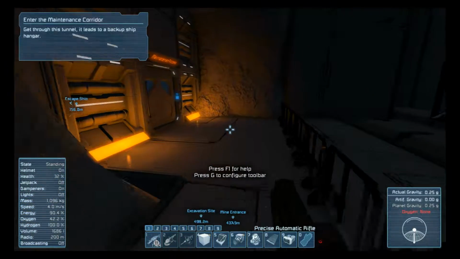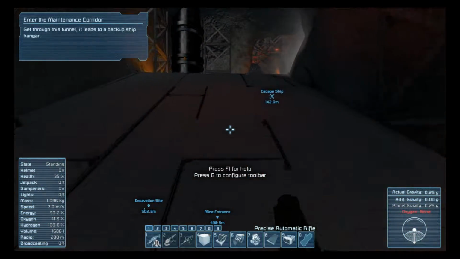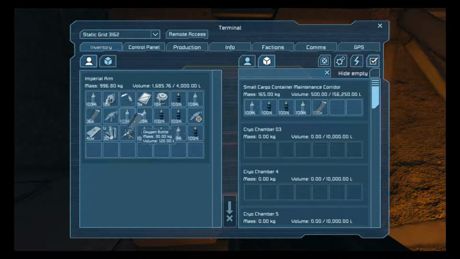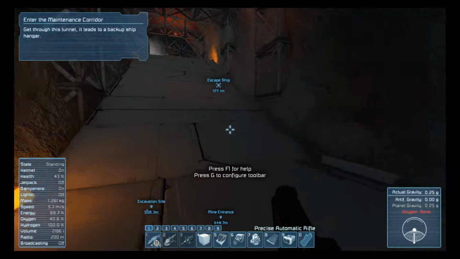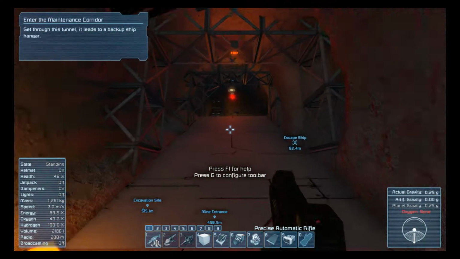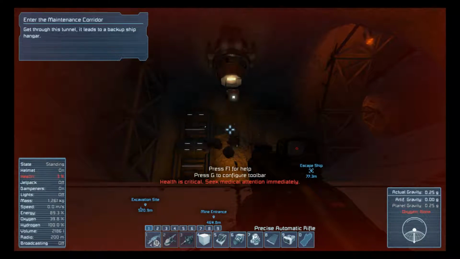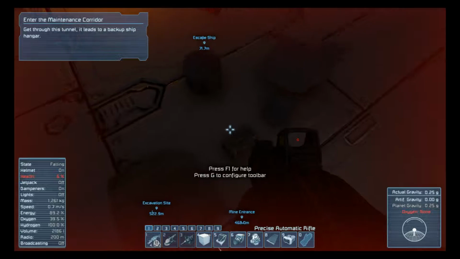Okay. Oh, there's an escape ship. Let's go do that. Always need ammo. Yeah, we'll take it all. Double clicking on the item in the container will actually move it around, so... Thank you, I'm aware of that.